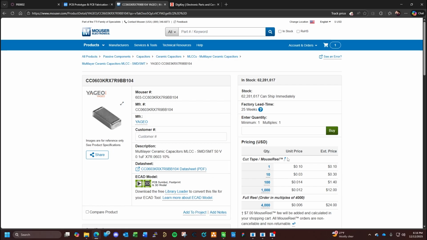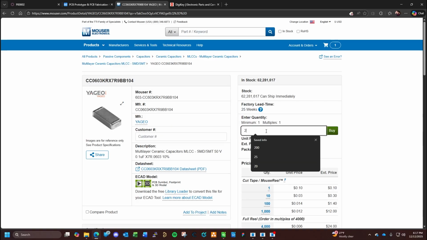Now, what's great about these is low cost. So these are the 104 caps. I know through experience, these you will run through like water. If I really wanted to, I would order a full reel. I mean, I feel saucy and close to wanting to do that, but this is going to be a highly costly BOM right now. So we need 40. Let's see here. We need over 100 if we wanted to build 10 boards. So let's just order 200.